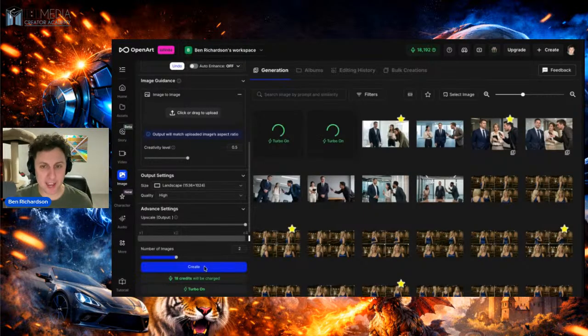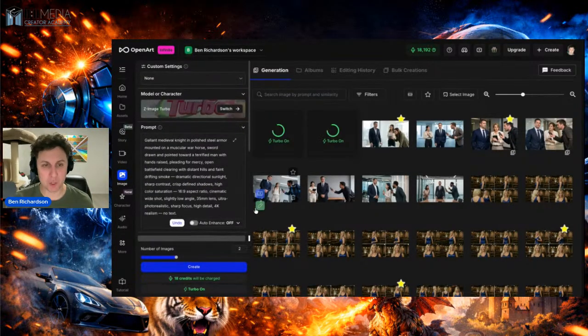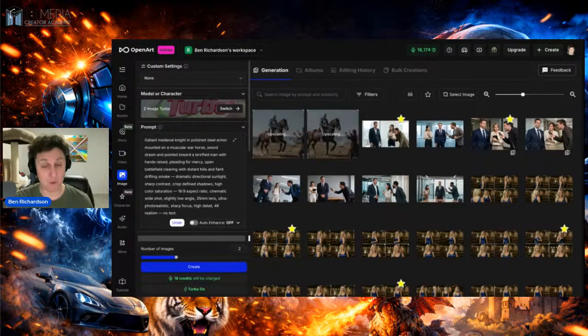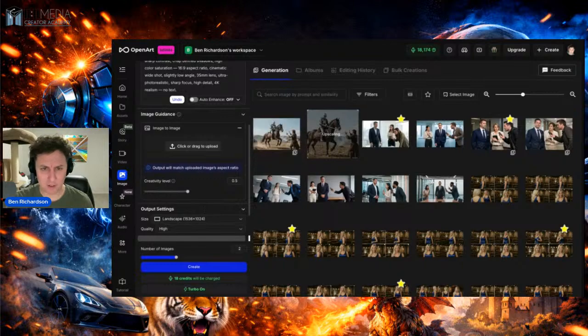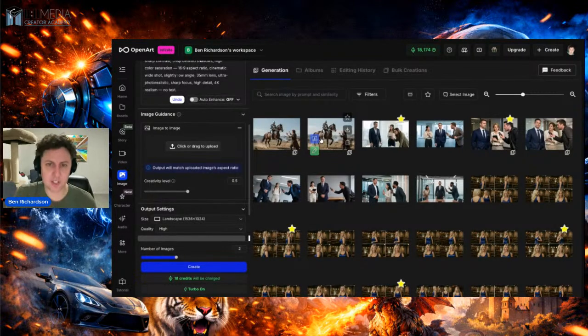So let's create that. Let's see what it does with that prompt. Usually with the images, it's not too slow. It's usually pretty fast. So here it goes. We're going to start counting it. It is a turbo model, so I'm guessing it will be pretty fast. Wow, it was really fast. That's interesting. I did say landscape. Oh, there it goes. All right, so let's take a look at this here.